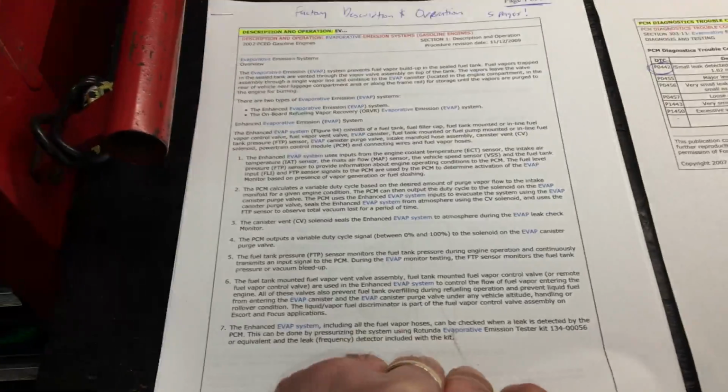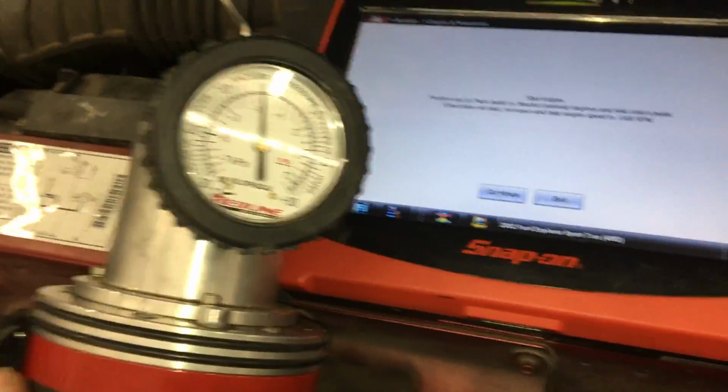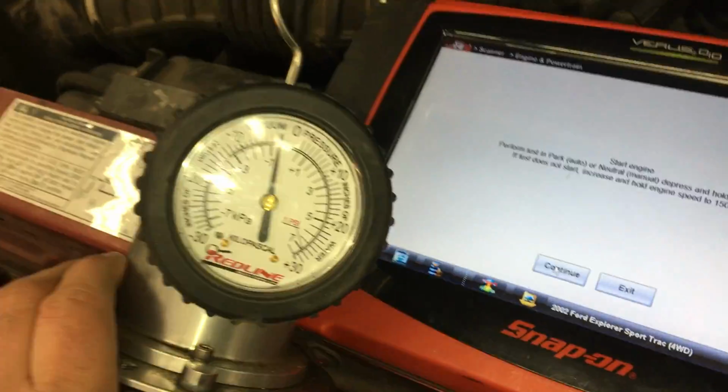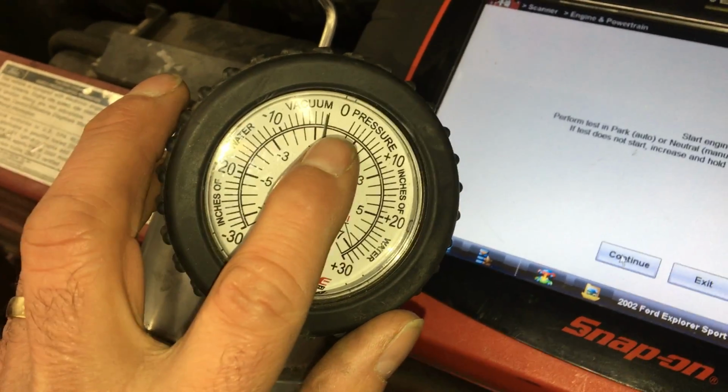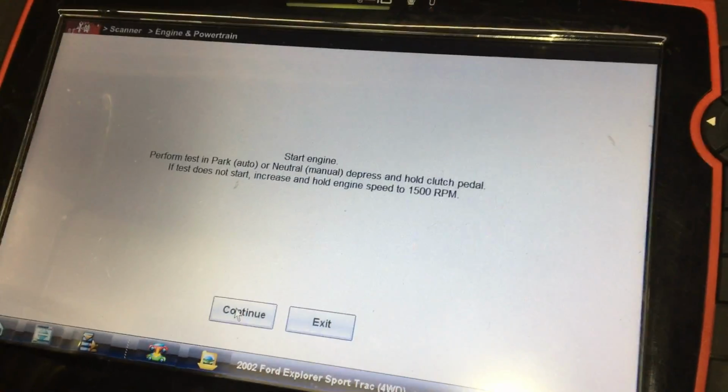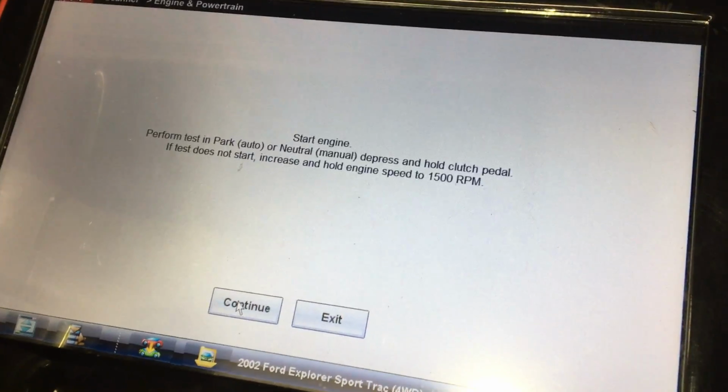And of course, I studied this at a later time on my own time to know exactly how it works. You can tell I'm getting a little punchy here. I've been making videos all day for you guys, so I hope you enjoy this. And I hooked up my Smoke Pro to actually watch the vacuum, and I ran the self-test. So what do you say we get rolling here?